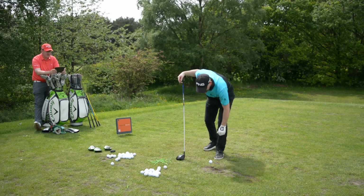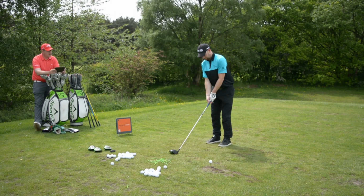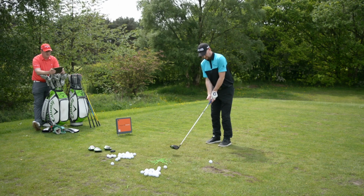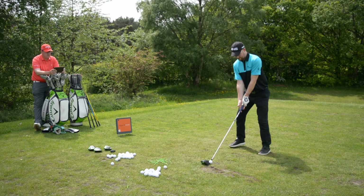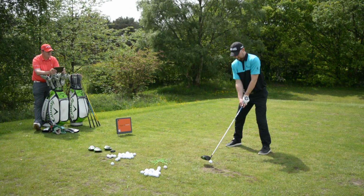295 yards off of that kind of course speed is very good return, it's very efficient. That's good, so I'll take another couple of that and then we'll try something else slightly different.